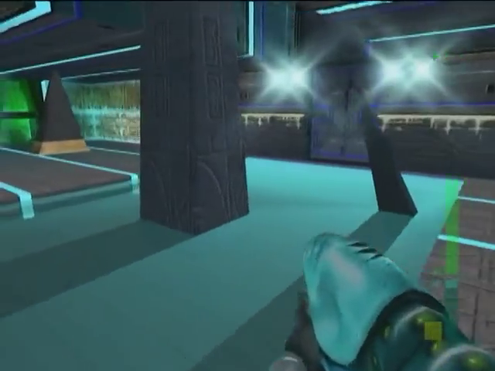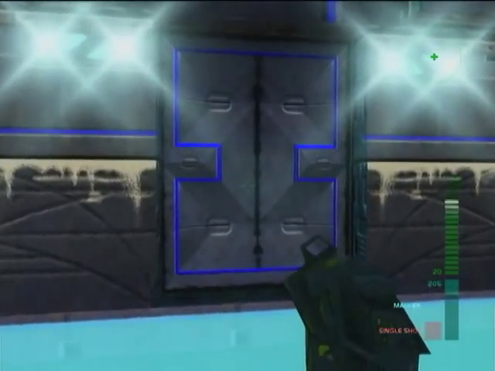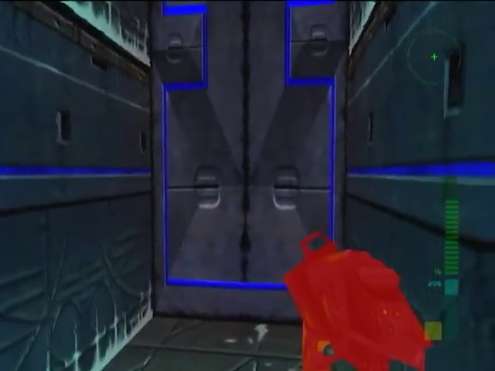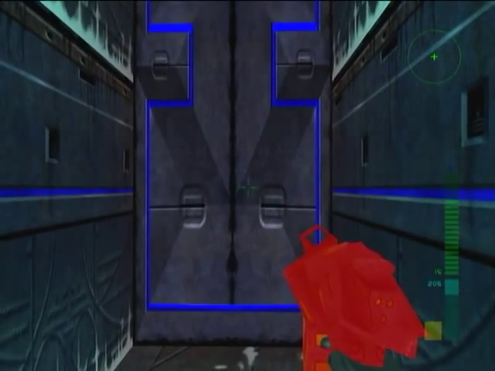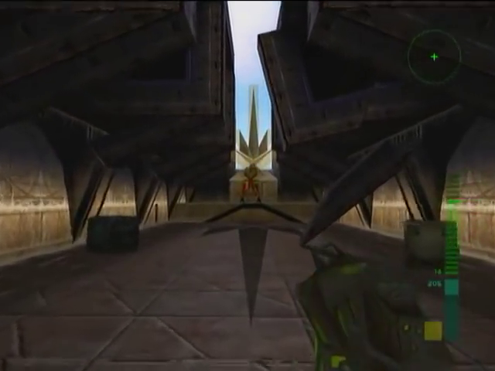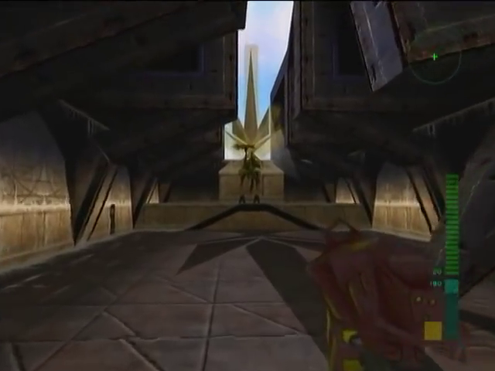We're going to take the Mauler because it's going to be very useful in the next fight. Speaking of the next fight, here it is. Behind this large door, we have the boss for the whole game. Are we ready? Can we do it? Let's do it. Here he is, the Skedar King. Okay, this is it. Cut off the head and the body will perish.